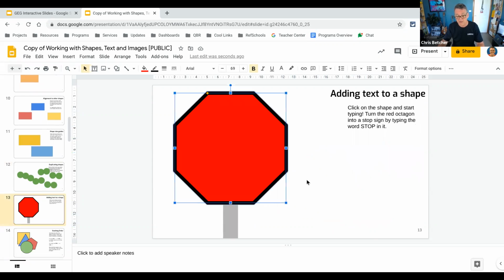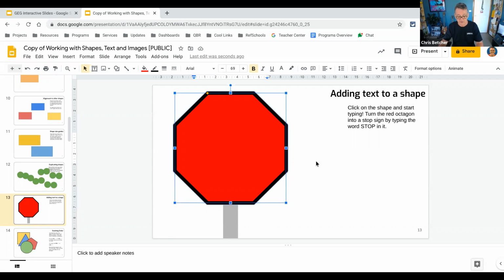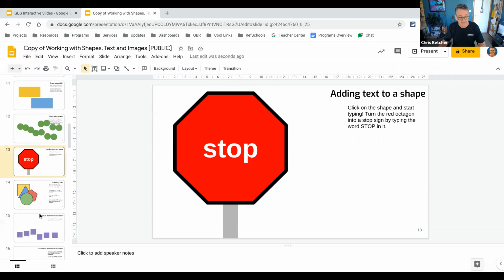I noticed you put that number 3 in the middle of your square there, and that's really cool that you can do that. A lot of people don't realize, because I think in PowerPoint, if you want to have letters or numbers on top of a shape, you've got to create the shape and then create a text box and put it on top of the shape. But in Google Slides, the shapes are actually text boxes. So if you simply double click into a shape, you can type directly into the shape. You don't need an additional text box sitting on top. That's a handy thing to know.